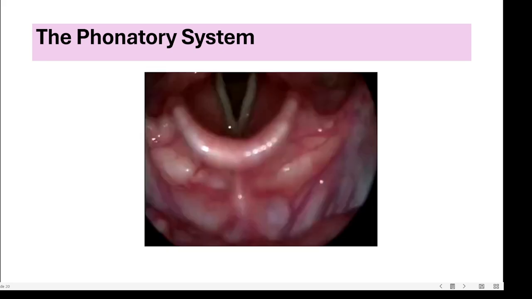This video you've just seen is a real-time endoscopic footage showing the vocal cords inside the larynx. It shows the vocal cords opening and closing, that's to say, vibrating, and you can see how these movements affect the pitch and the quality of a person's voice.